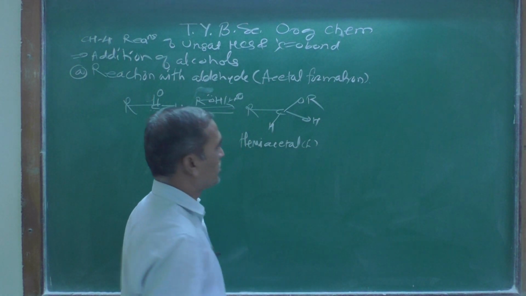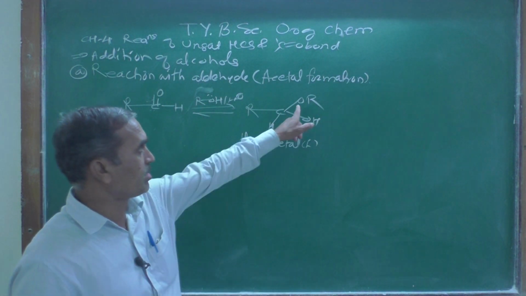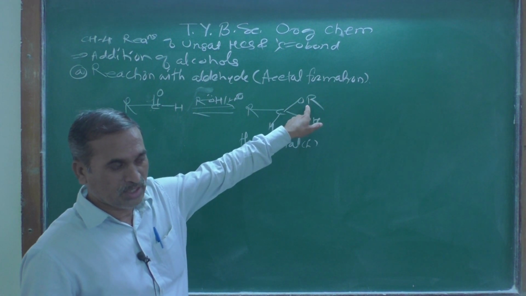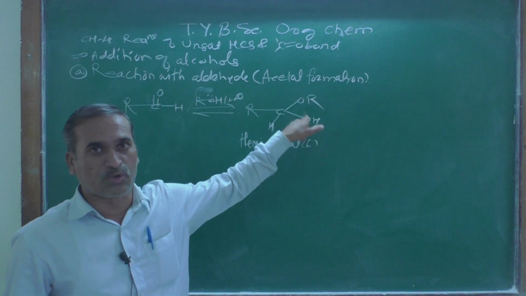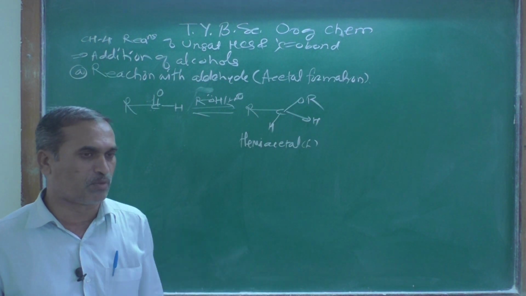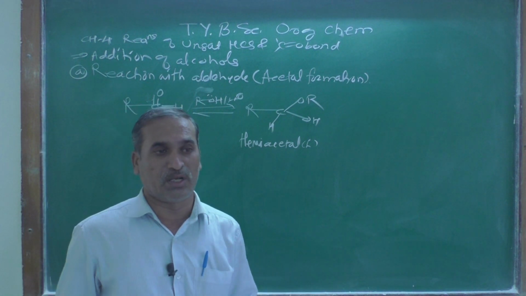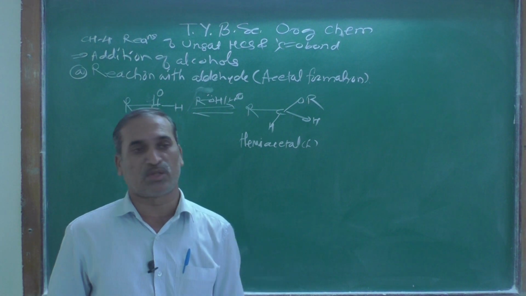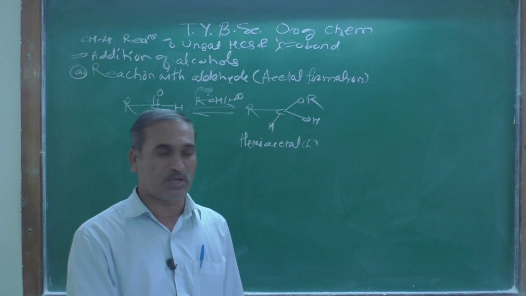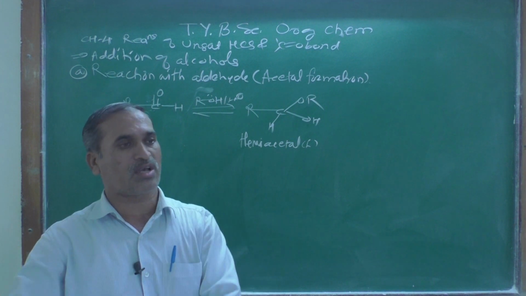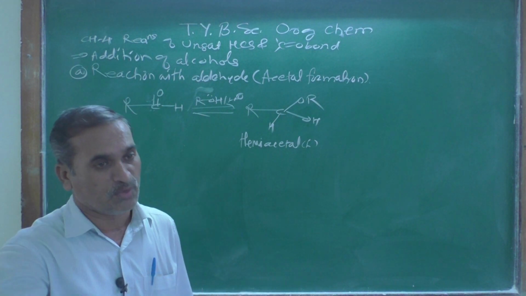First, you can call it a hemiacetal, meaning there is a hydroxy group as well as an ether group. They are present on the same carbon atom, that is, at a geminal position. You know that geminal means both functional groups are present on the same carbon atom. When they are present on adjacent carbon atoms, that is called vicinal.